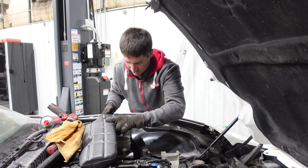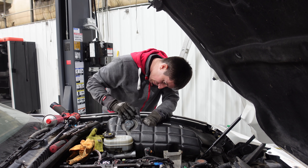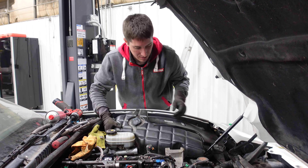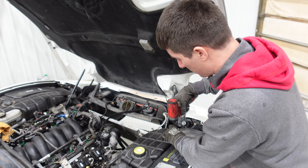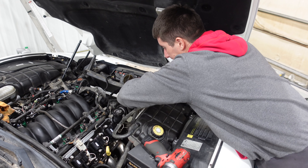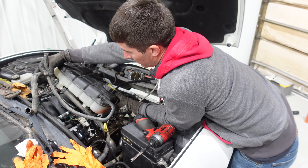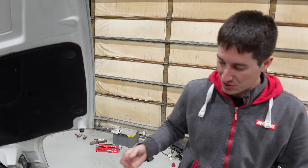First one is done. Crescent wrench works perfect for the top, 15 millimeter for the nut — it should just take you a couple seconds to get that knocked out. Then put your washer fluid reservoir back in. Plug in your pump when you find out it wasn't plugged in before — I wonder why they don't work. Drop this thing back onto its studs. Passenger side, we pull the cooling reservoir and try not to spill it because this hose is connected to nothing. We're spilling coolant. The cooling reservoir is going to go on top of the engine because that's what the hoses will allow us to do. Now we've got plenty of access. Passenger side shock is all installed — same drill over and over: crescent wrench, 15 millimeter, lots of time and you will get it done.